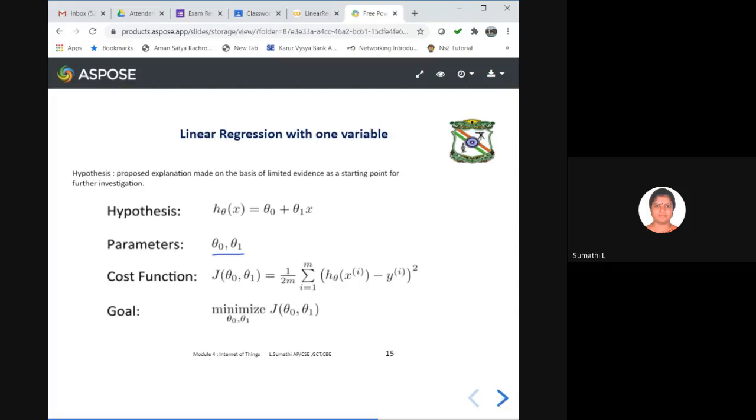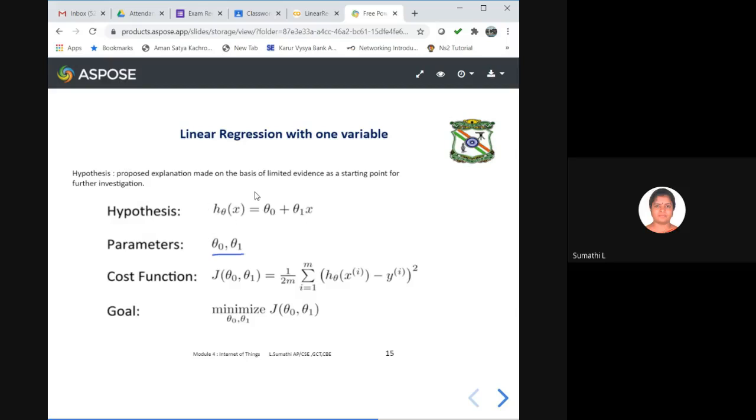So far I was just telling you linear regression in layman terms, right? So how do you term it with respect to your ML, or when you apply your data analytics? You term them as your hypothesis. The hypothesis is nothing but you propose some explanations with the evidence you have, right? That is what your hypothesis is.